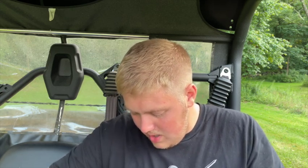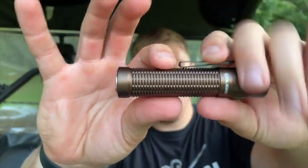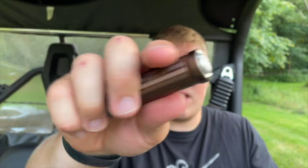Another thing that I keep in here is my Olight Warrior Mini. Absolutely love this flashlight. It's probably my favorite one from Olight. For bigger flashlights, I have this one and then the S2R Baton 2 or S1R Baton 2, I think, the real small one. I have those two and then a couple i5Ts. But this thing is a beast. I love it. It has a nice tail switch back here.